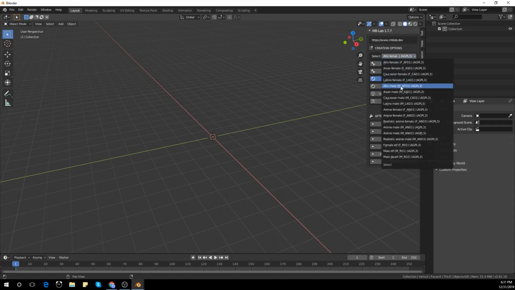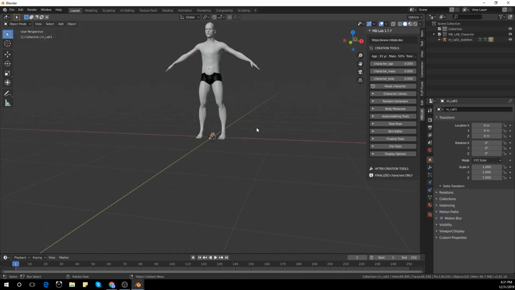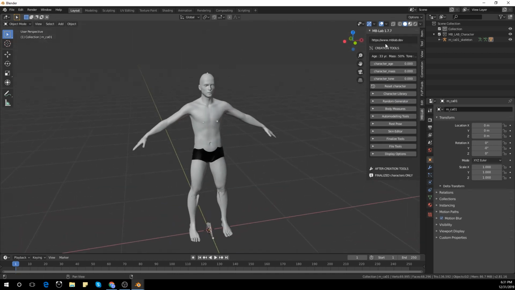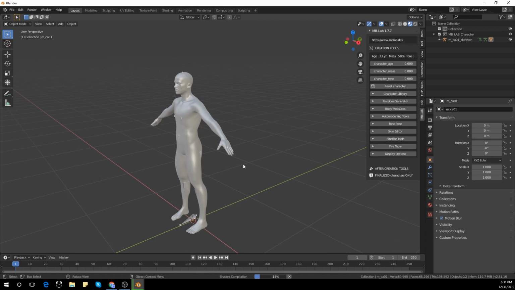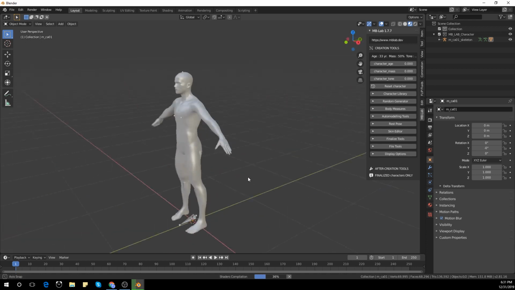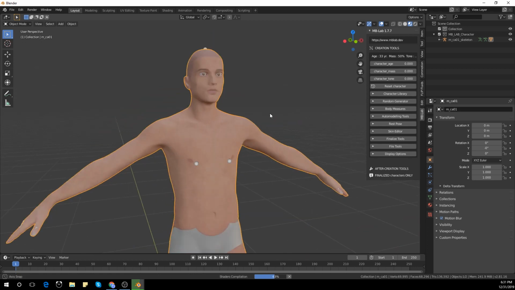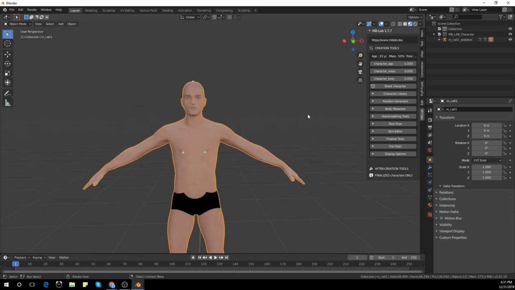And I'm going to create a Caucasian male character, and just like that you have a human mesh. So I'm going to the materials view, and it'll take some time to load the materials. So this is the human material, but we won't be using any of those materials, so we are going to delete those materials.